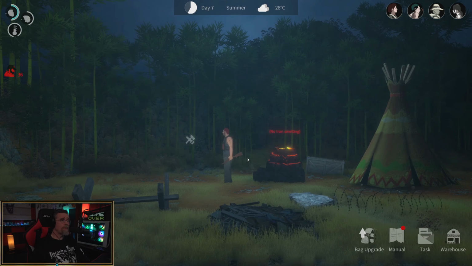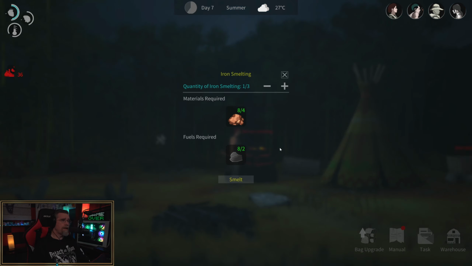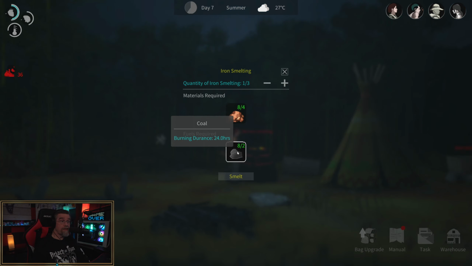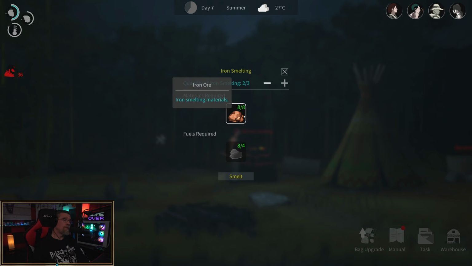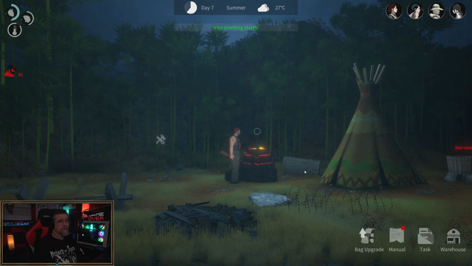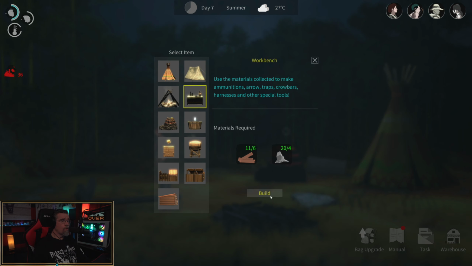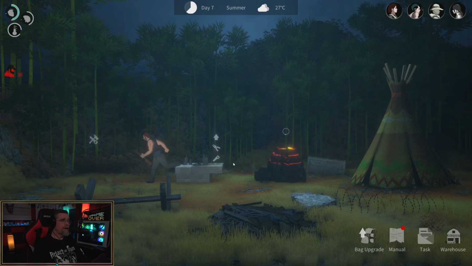So let's talk about crafting and about smelting and about everything else. So now that we have iron and that we have coal, we can go on and smelt up to 3 at a time. We don't have enough to do that. We're going to go on and do 2. We're going to use 8 pieces of iron and 4 coal. And basically, we're going to get some iron up out of it. So now we'll go on and make our workbench and talk a little bit about crafting here.